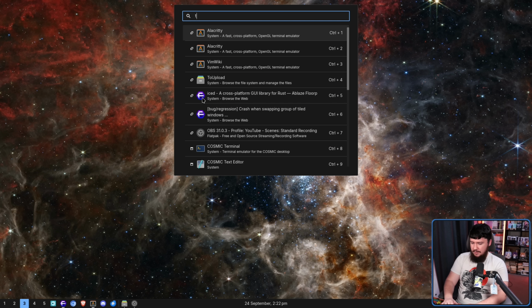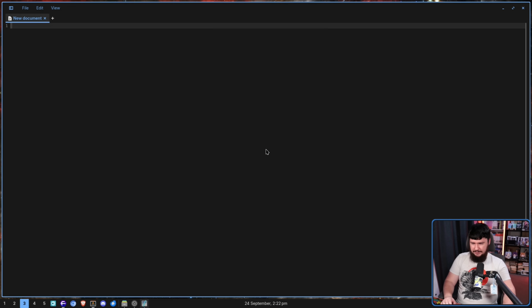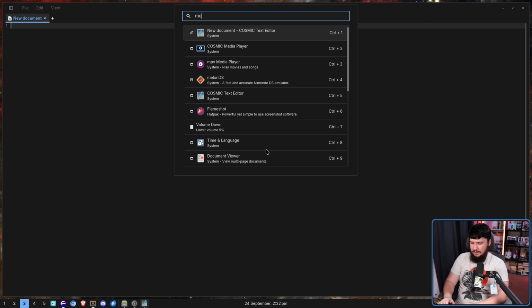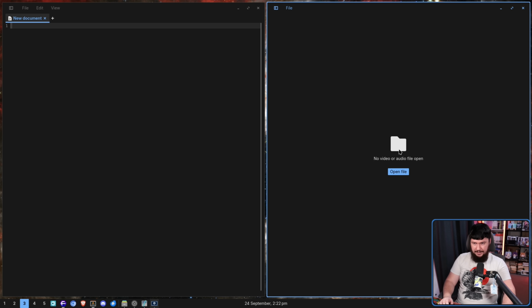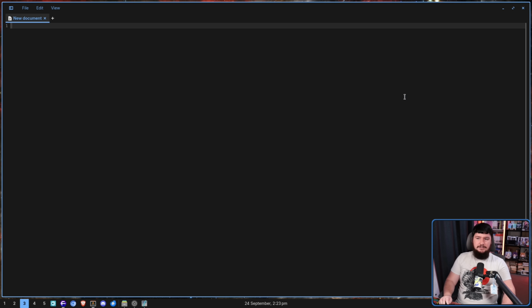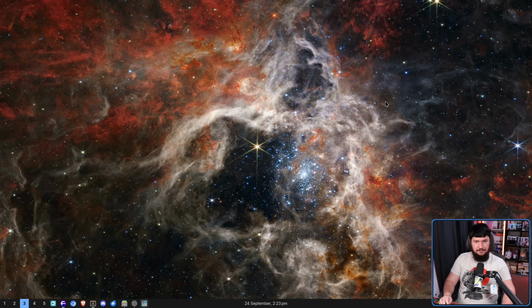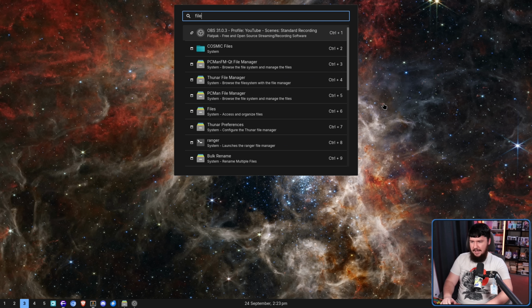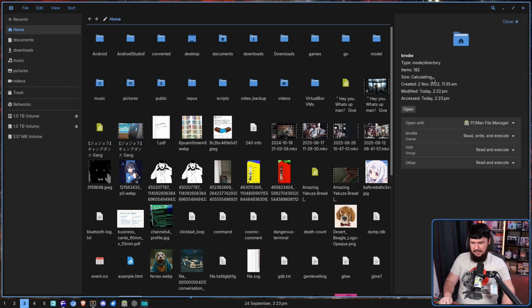We also have the text editor. It is a graphical text editor. Need I say more? There is the media player. Again, I'm not going to use it. I like MPV. There is a software center, which I don't have installed because I don't need a graphical software center. And you have the Cosmic Files if you like different file managers.